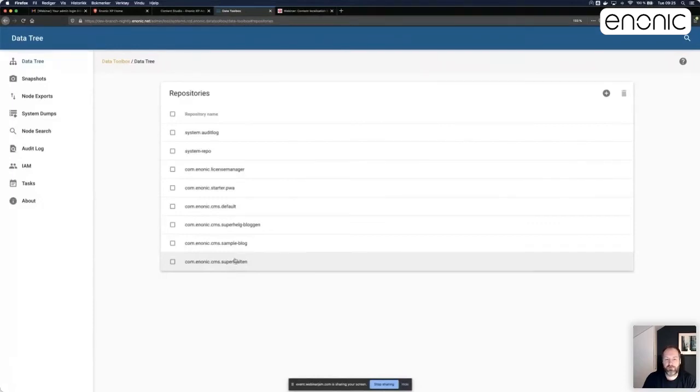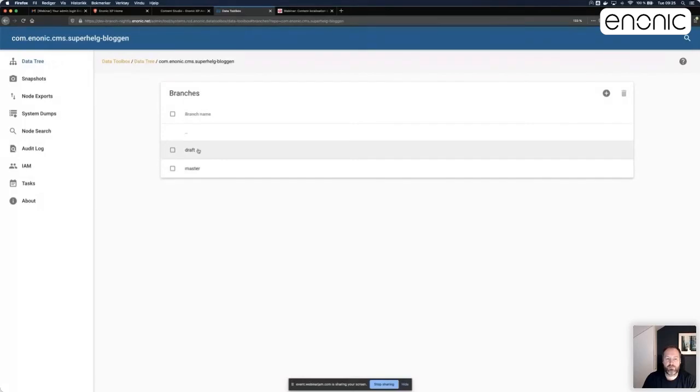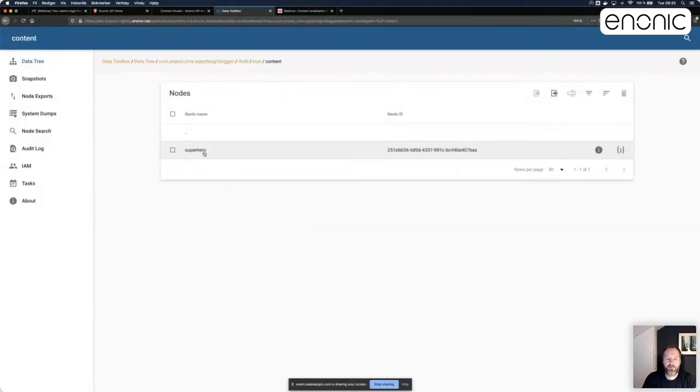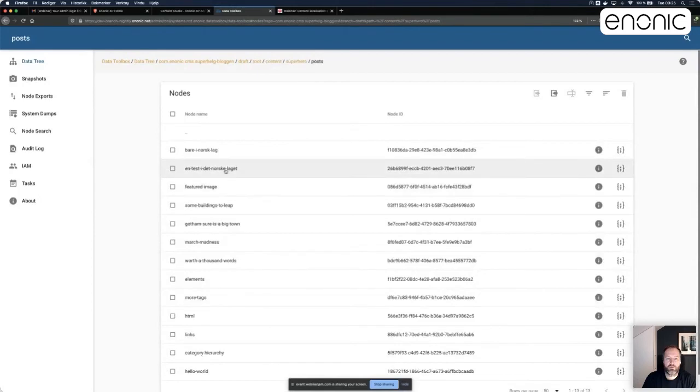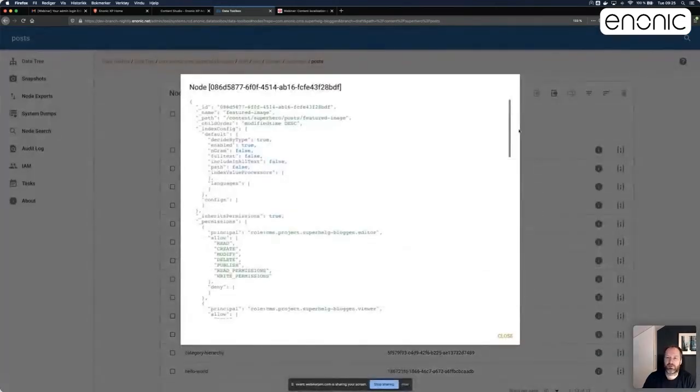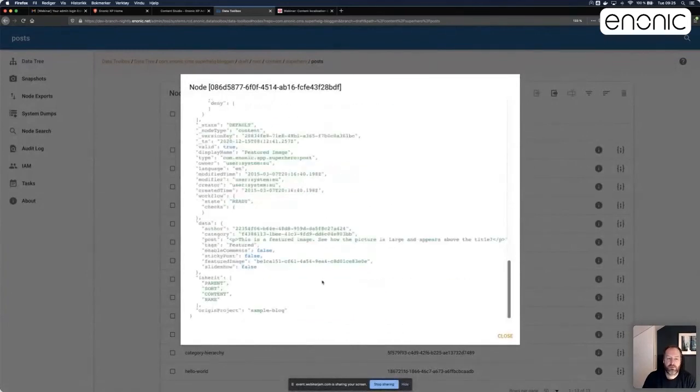The only difference to talk about is that we're adding some new properties. So if I dive into this one, here, for instance, it's the featured image. We can look at the JSON. We can see that there's a new section here for inheritance. It basically tells us what to inherit for this item or not.